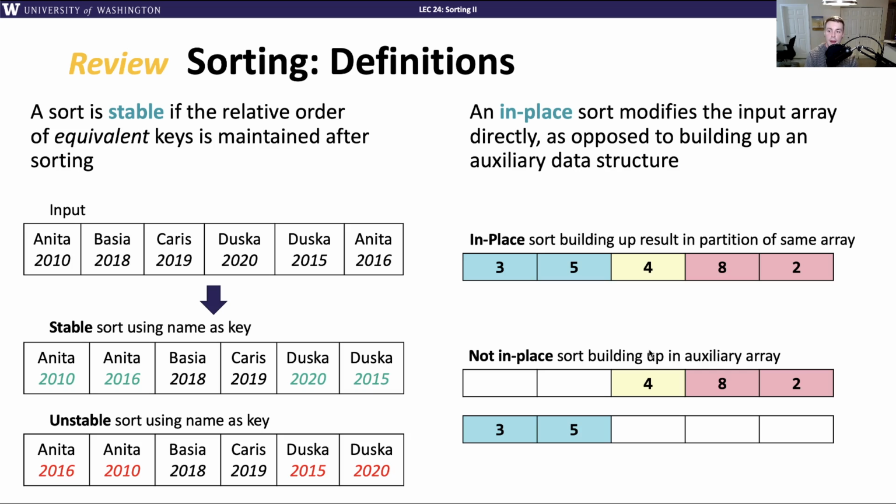So for example, I have this list of artist, name, and year, and I have 2 valid sorts. They're both correct. They sort them based off the ordering relation, which I defined as using just the name. Both of those sorts are valid, but the first is stable while the second's not. And the first one's stable because all of the cases that are ties, Anita and Duska, those entries are ordered based off their order in the input list. So it keeps their ordering from the original list if there's a tie. That's all that stability means.